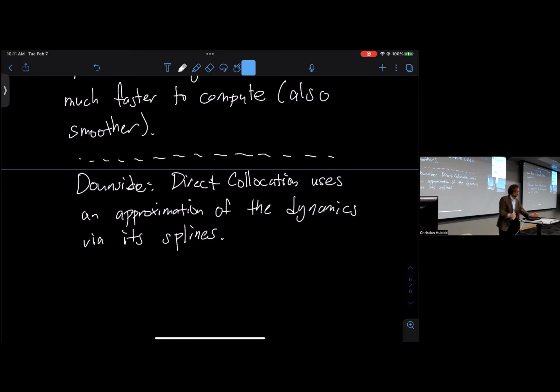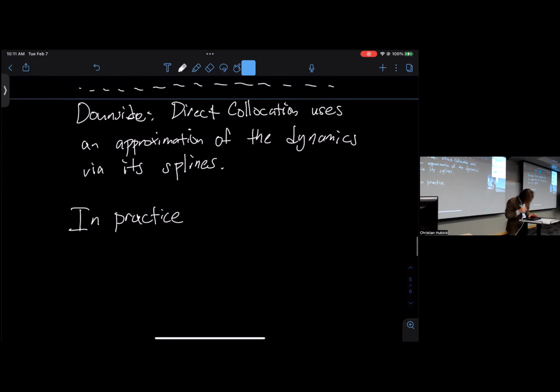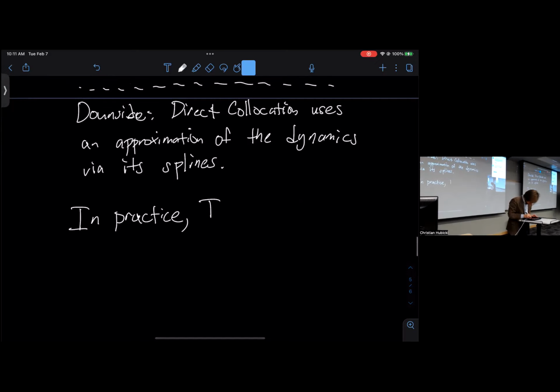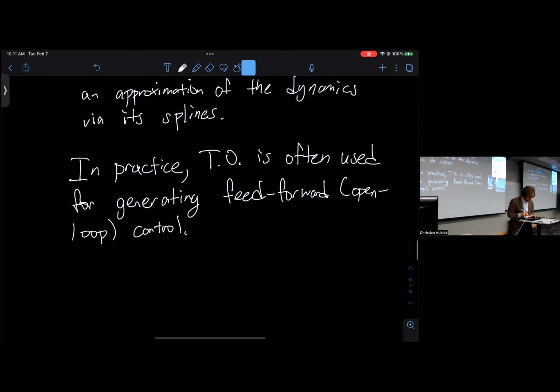So in practice, trajectory optimization is often used for generating feed forward or open loop control.